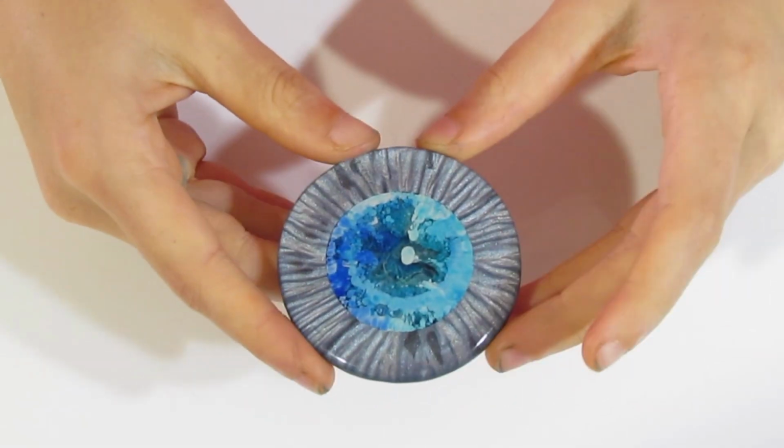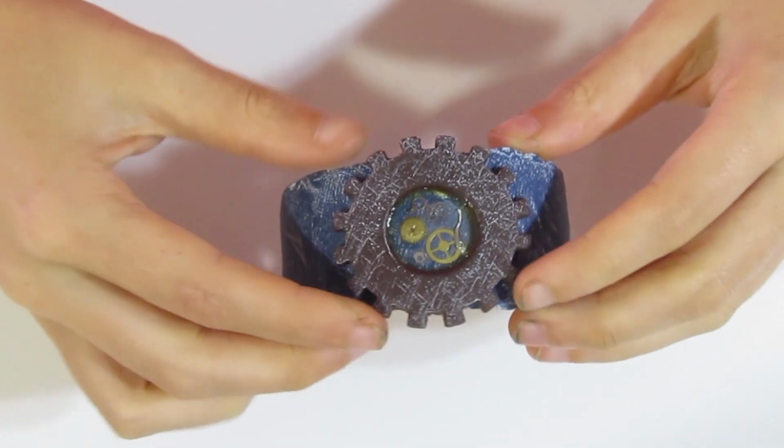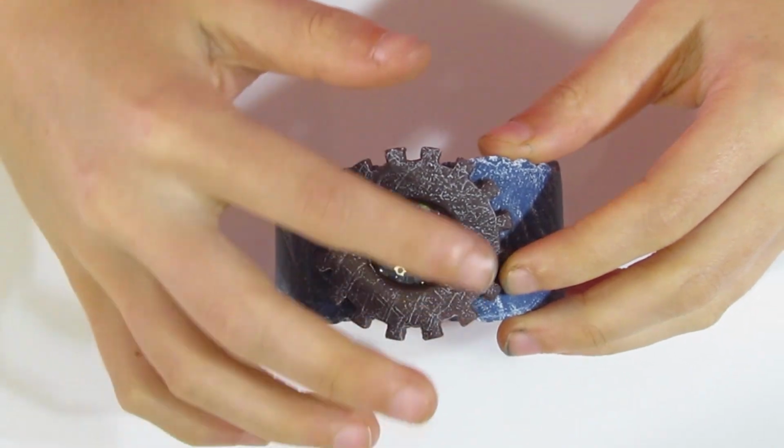I'll show you how to use it, and I'll include a bunch of different tips and tricks on how to get the best result. So before we start, you might be completely new to resin, so I want to show you exactly what you can actually use this resin for in regards to polymer clay. So here is one project that I made recently. I have a tutorial on this. Here's another one. You can use it as a highlight just in the center over here. The rest is just polymer clay.